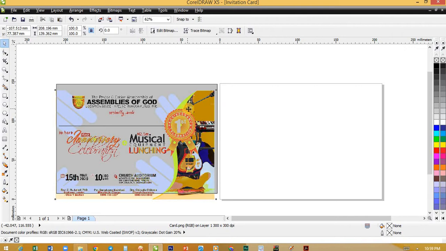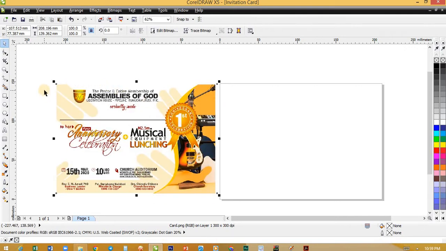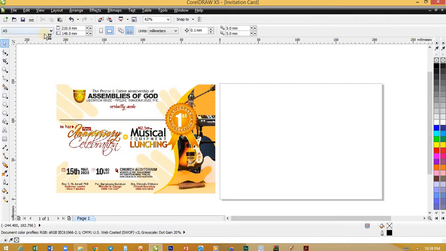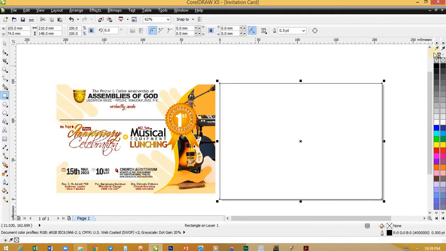Just want us to learn this. It's not that difficult. As usual, I've selected my page to be A5 already. In my own way, I usually have to double click on the rectangle so that it will create a border whereby I can use to align my objects around it. Okay, and it's not compulsory, you must do that, but it is my own way of doing it. You might want to follow me, or do it your own way.